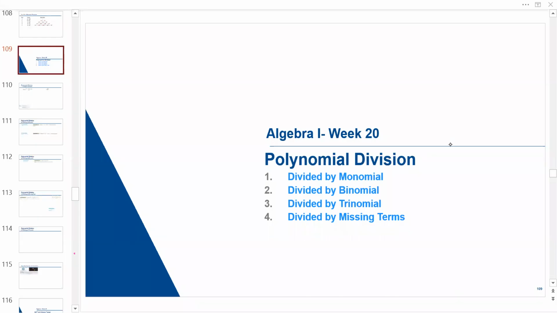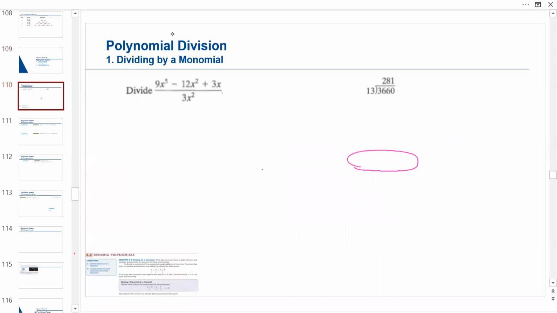So this week, our new topic is talking about polynomial division. So let's see some examples quickly. When we do the math homework, let me give an early example quickly. We say 3 plus 5 divided by 2. Most of the time you do it this way: 3 plus 5, you got 8, divided by 2, so you got 4, right?